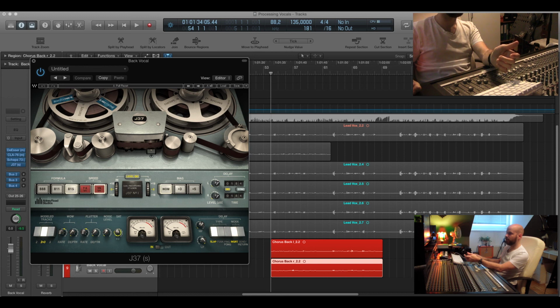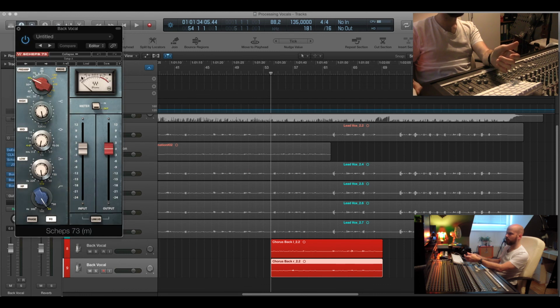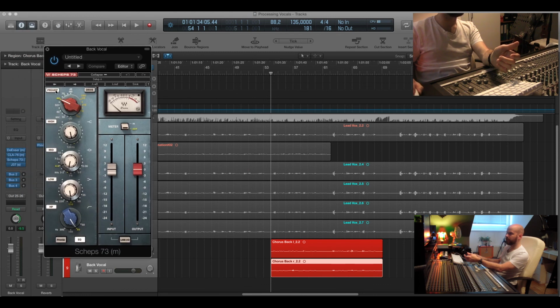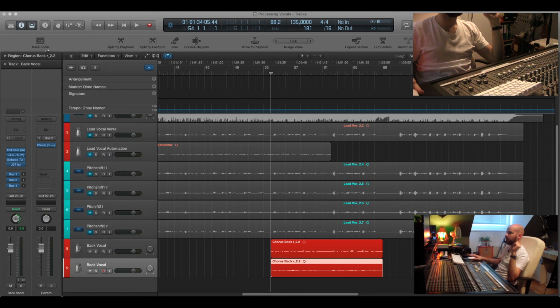And what I added here on the vocals is just a little bit of saturation with the J37, and with the EQ, just saturation for the preamp, dialed down a little bit of the highs on 12K, engaged the high pass filter, turned down a little bit of the low end, and added a little bit of 4 to 8K. And yeah, that's basically it.